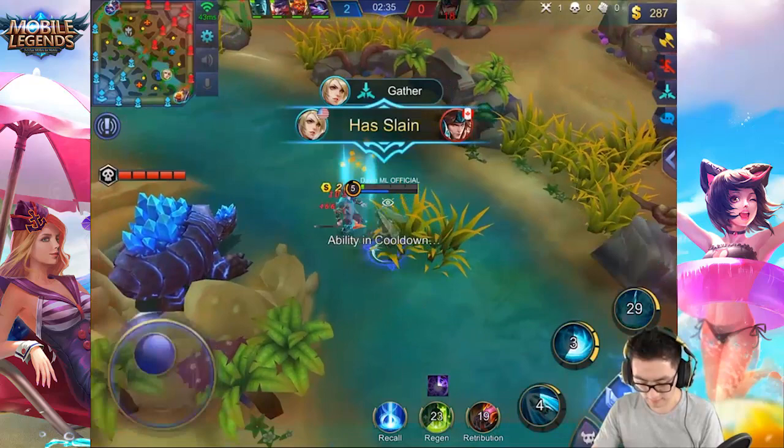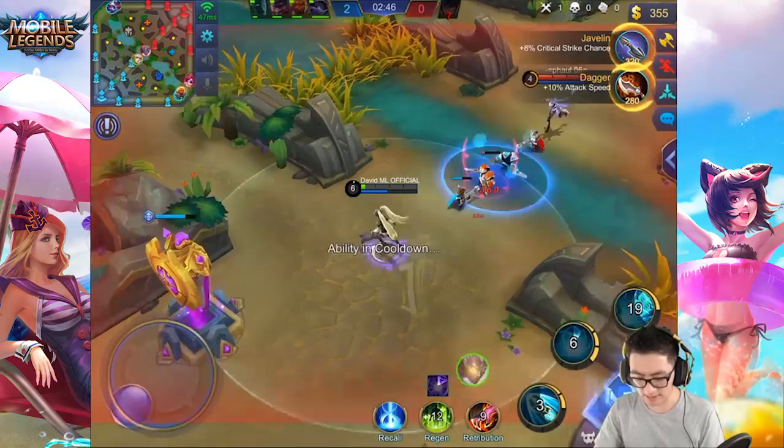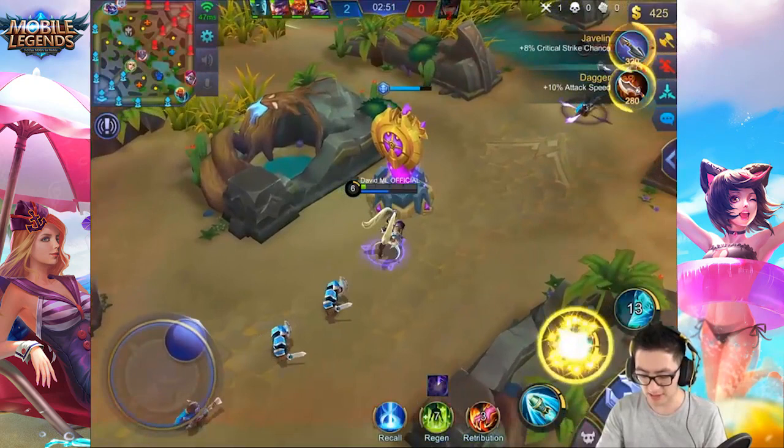Almost died there. Fortunately, I do have my ultimate. If I didn't have my ultimate, I would have died to Yun Zhao, right? As a fighter, Yun Zhao 1-on-1 is really, really strong. And I don't know what this carry is going to do here. I think if she flips one more time, I'm going to die. So I want to make sure that my positioning allows me not to be flipped by this carry right here.